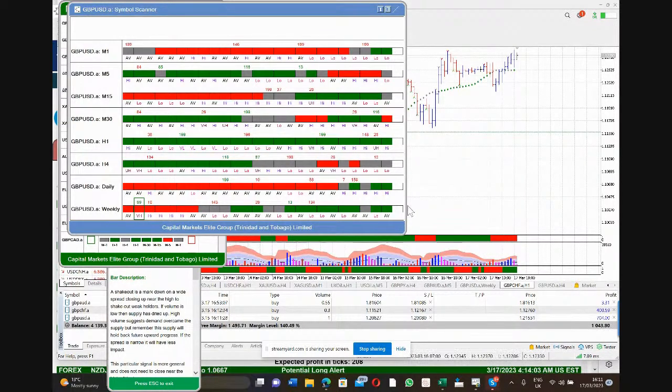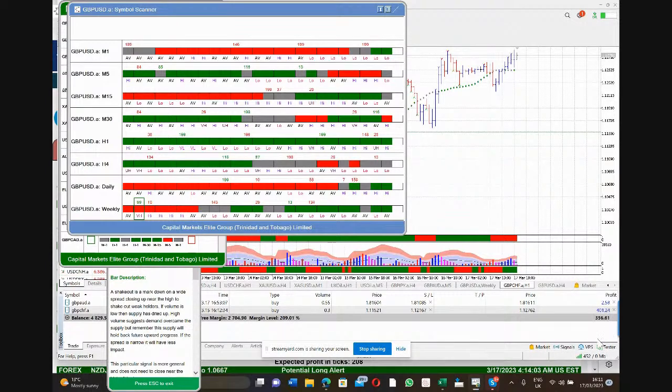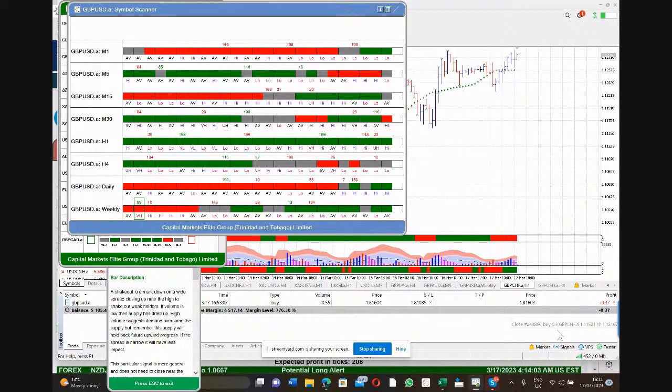Now, what I am going to do, I'm actually going to close that one because I already know it's about to come down after the fix. And actually, I will also close that because I'm going to let the other one run. So those two are done. But let me show you why.